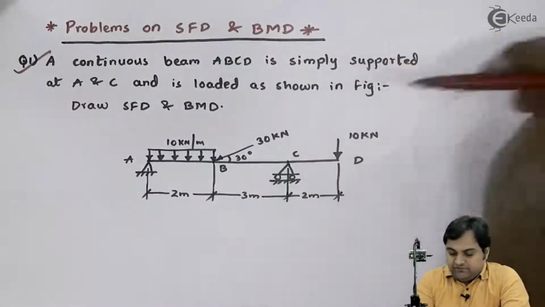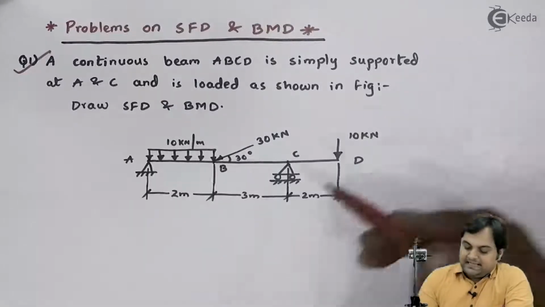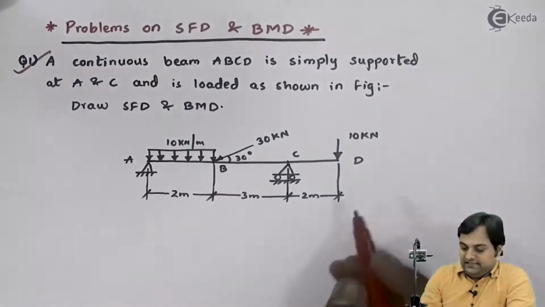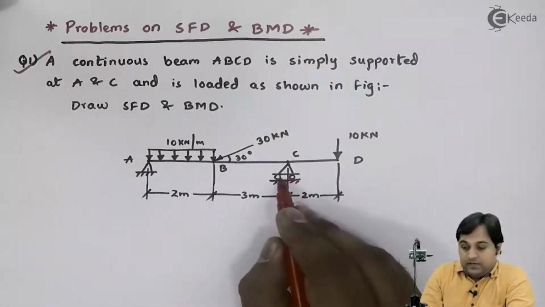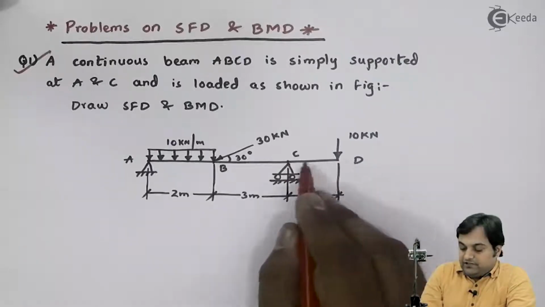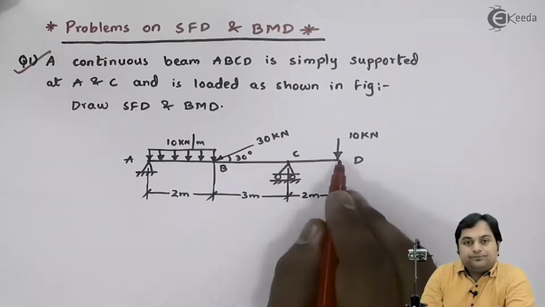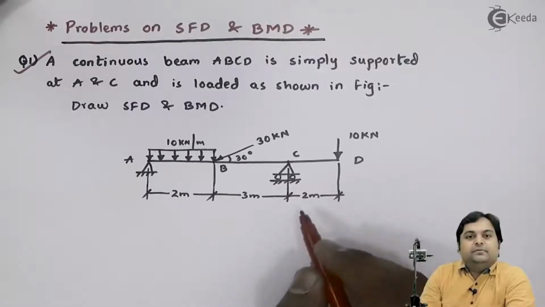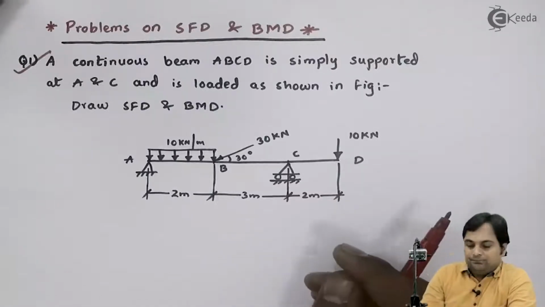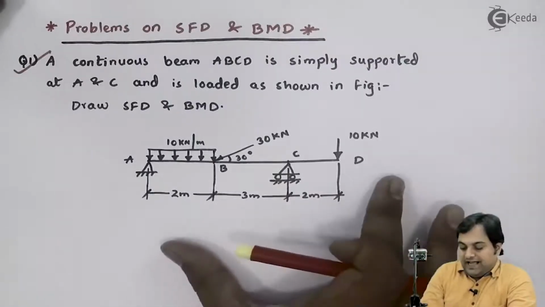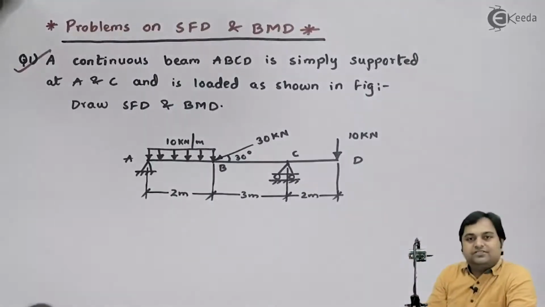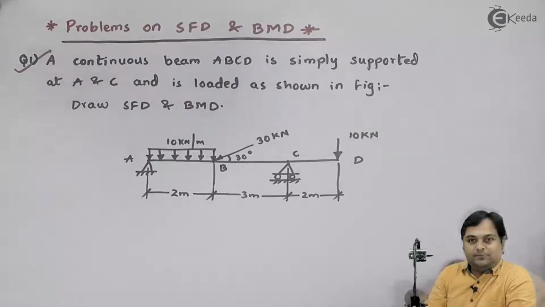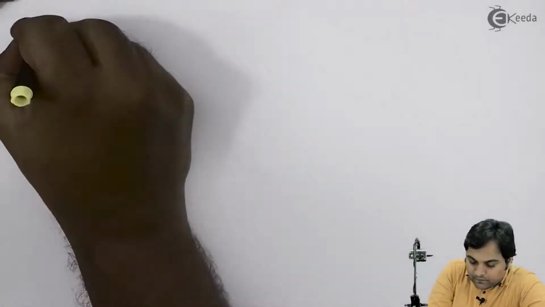So this is the beam which we have in front of us. Looking into this diagram, I can say that since the beam is supported at A and C, some portion of the beam is overhanging, that is CD portion. This kind of beam can be called an overhanging beam. Now, whatever diagram they have given, I will be drawing it again and writing the data. So let us try to solve this problem. In data, I would be simplifying the diagram.